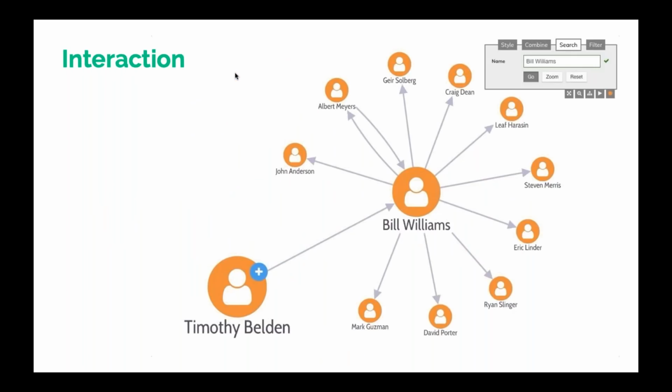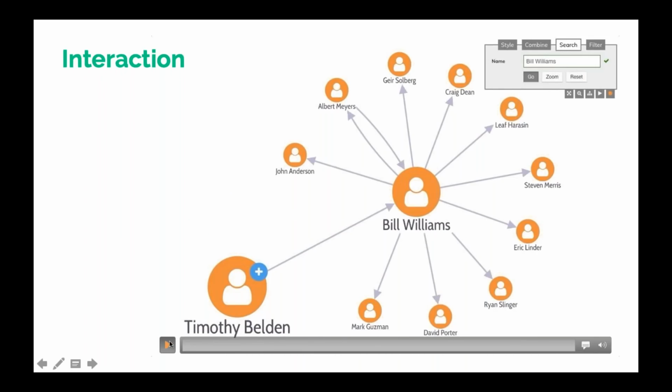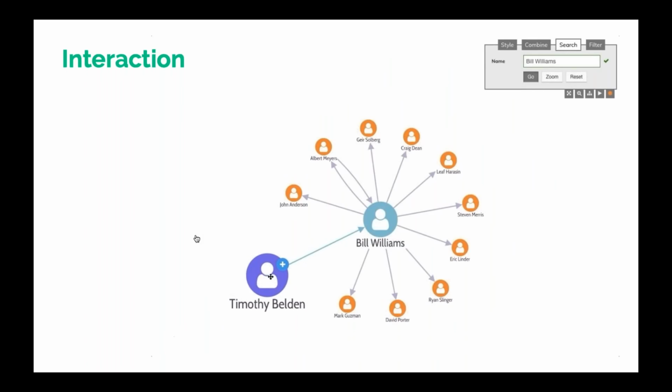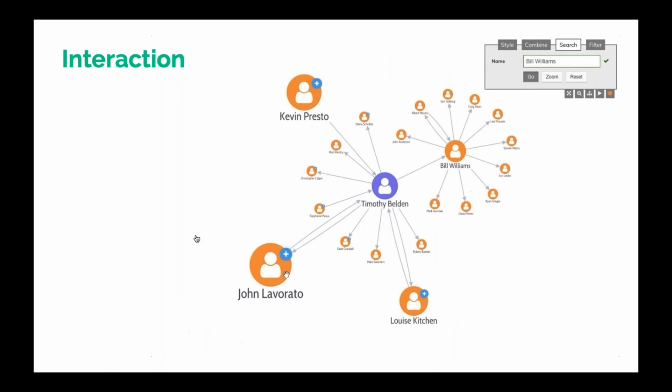And everything I've shown you so far has been static pictures. When a picture is static, it's reasonably useful, but things get a lot more useful when you can interact with them. And by interaction, I could mean very simple things, such as being able to click on things and drag them around, maybe open them up and explore around the network.